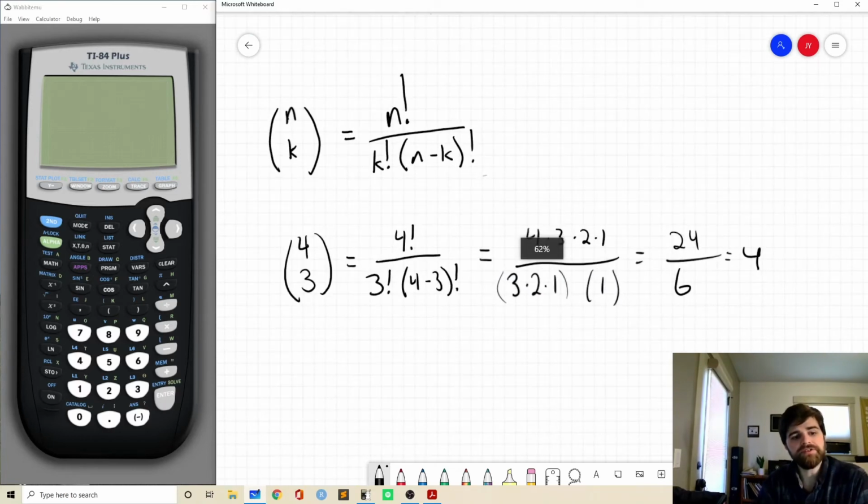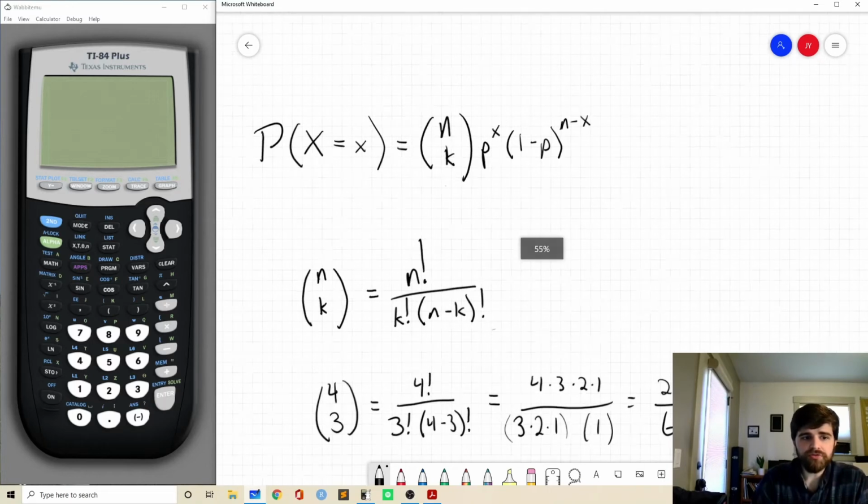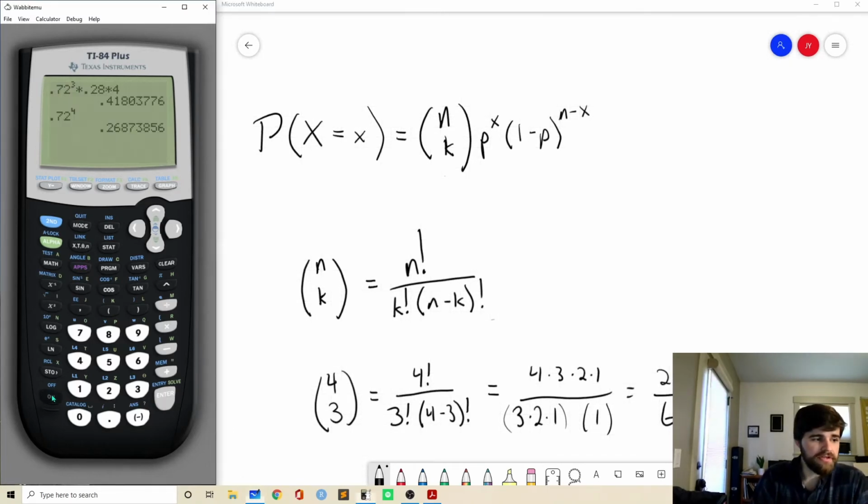So again, factorial means we're going to multiply times each integer below that number. And this is fine to do by hand, but as usual, we have technology. There is a better way to do this. So first, let's look at how we do this part. How do we do the binomial coefficient? That's what this is called. How do we find this factorial thing? Well, in your calculator, there's a way to do this. If you go to math and over to probability, we have this right here, a combination. So we can do n choose 3, and we get 4.